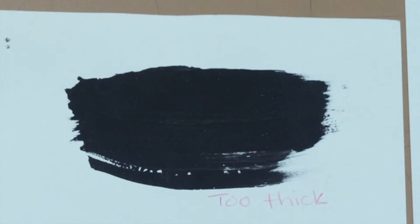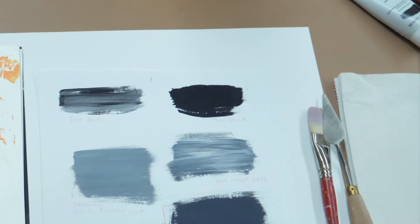Here I have an example of what not to do. You don't want to paint too thin because it becomes very streaky and you can see the paper shining through from underneath. If you paint too thick it becomes very rigid and coarse. If it's streaky — darker gray at the bottom and more white at the top — you don't have to start all over; it just needs maybe another coat of paint.